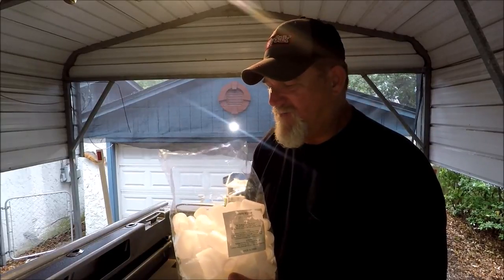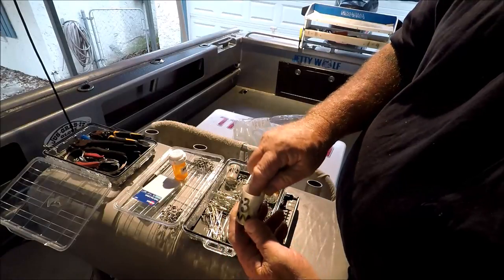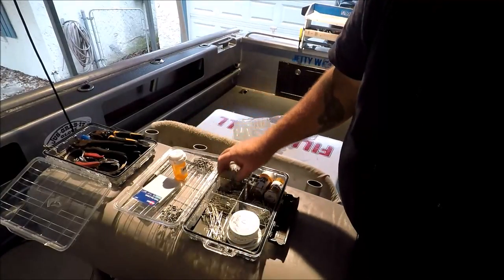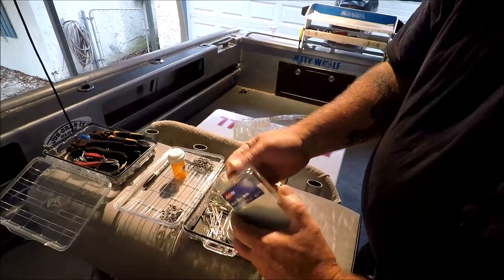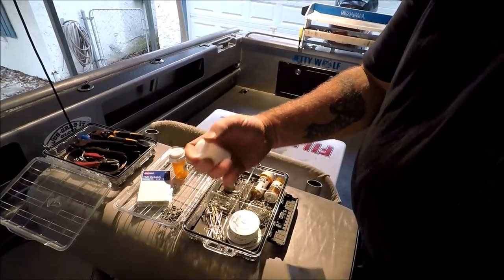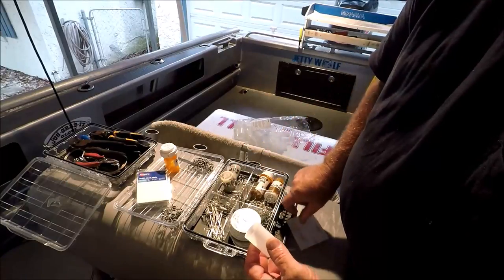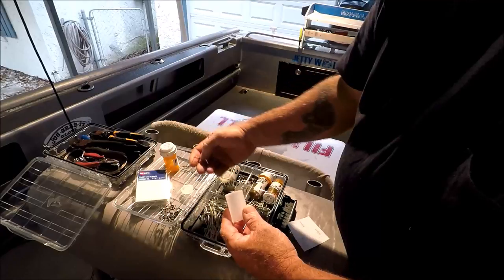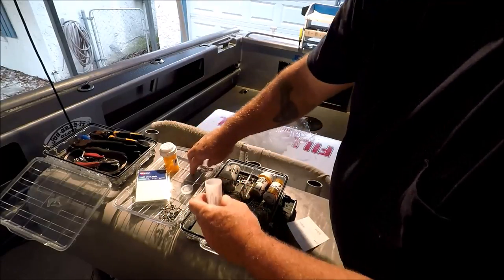I decided to get myself a lifetime supply, and here's what I do with them. This one here has a certain size crimp on it — 1.3mm crimps, little double barrel crimps. What I found is the writing will just rub off after a while, so I used to put tape over them. Now I get these nice little labels from Walmart. I take a label and one of my brand new 35mm film canisters. With all my tackle, I put everything in waterproof boxes so I can shuffle them in and out of the boat. I take all these snap swivels, put them in here, and label them.